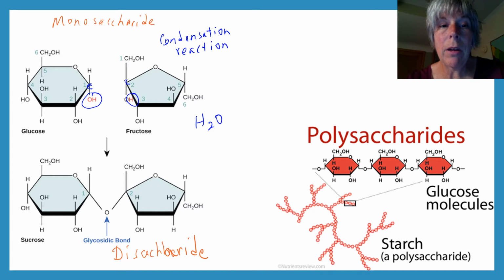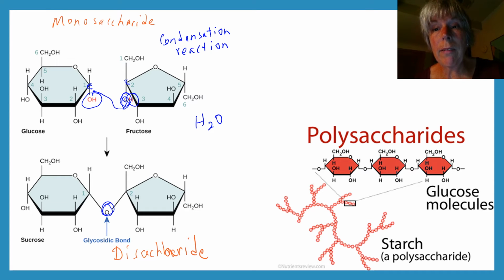There's a carbon here and an oxygen here, and that oxygen has one attachment to the carbon and another that was on the H, which leaves it an attachment. So the oxygen from this molecule can attach to the carbon over here, and you see that right here. Here's this O attached right down here between the two. That's called a glycosidic bond when that happens. Now that glycosidic bond can occur over and over and over again, and when it does, you get a polysaccharide.